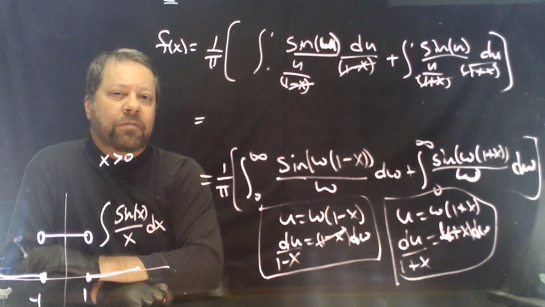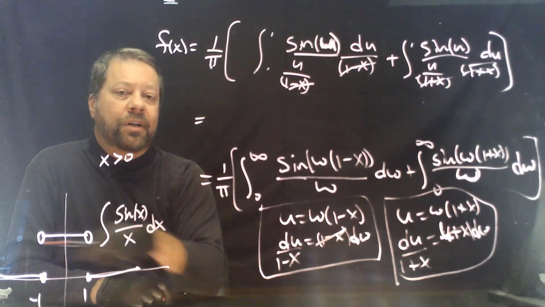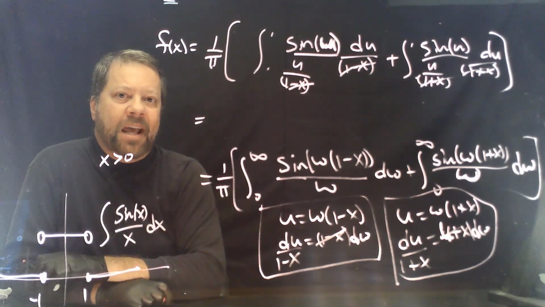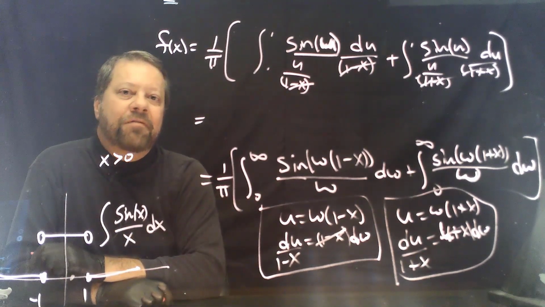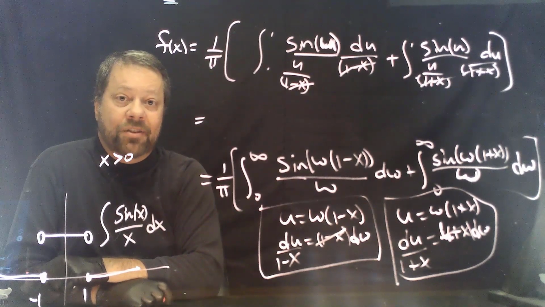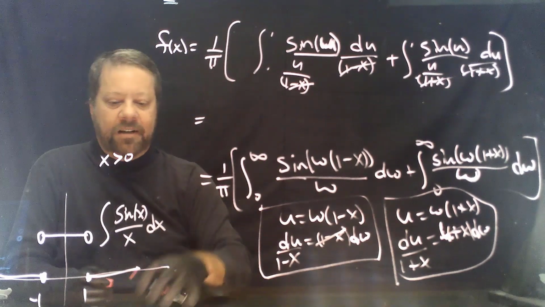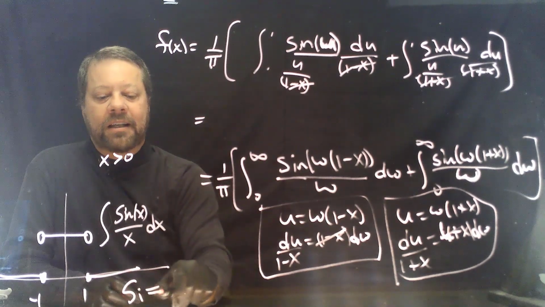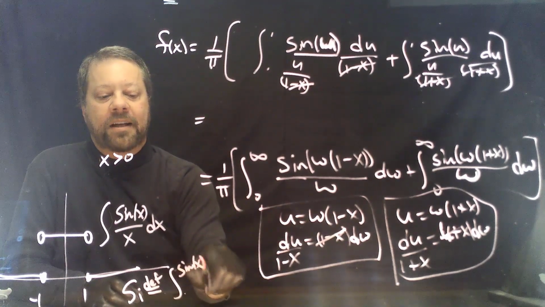You might recall from calculus 1 that the integrand sine x over x has no elementary antiderivative. And that would seem to be quite a quandary. However, the simple solution is to define a function that is the antiderivative of whatever sine x over x is. And that's going to be called the sine integral. The sine integral is, because I said so, the integral of sine x over x dx.